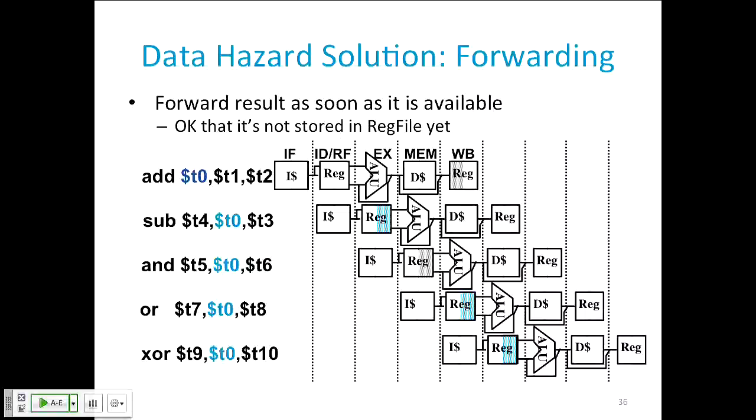So one really cool trick you can do is called register forwarding, or sometimes register bypassing. The trick here is, I haven't written it to the register file yet, but I do know the value I'm going to write to the register file when I get there, and it's sitting inside the machine at a point that I can steal it and sneak it into the next instruction. So notice in this add, I do the instruction fetch, the decode. Here's my ALU operation. So actually at this point in time, I already know the value that's going to be written to T0. I've completed the add, and the value is sitting right here.